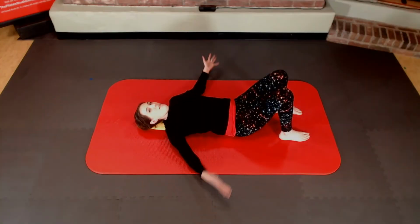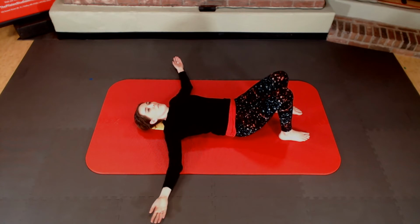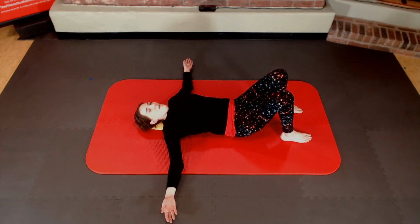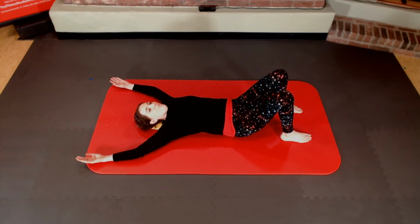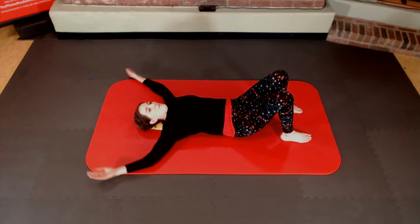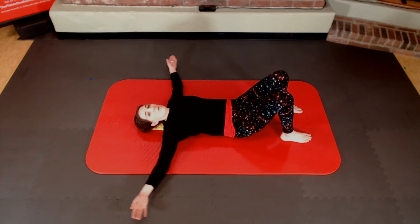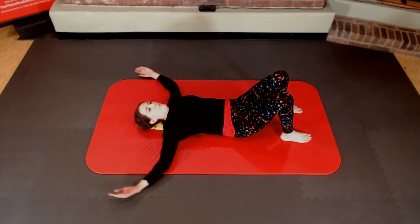So what we're trying to do here is to open up the fronts of the chest and the fronts of the shoulders. Really important when it comes to navigating through life easily with good posture. Slide your arms up towards the top of your mat, and then slide your arms down by your side. Let your arms be as heavy as they can be along the floor. Really draggy. Drag them up, drag them down.